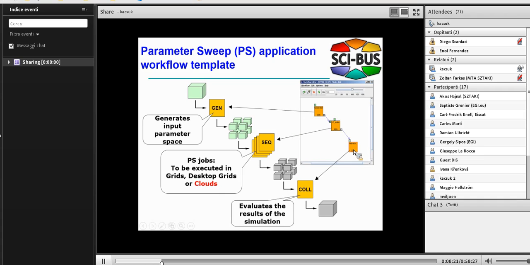Then the final node in the template is the collector, which takes all these result files and does some statistics, trying to find the best result or whatsoever. You can put whatever code you like into the collector, into the generator, and also into the sequential node. This is very typical, and Zoltán will later show you a demo, which is the AutoDock Vina application, working exactly based on this template.